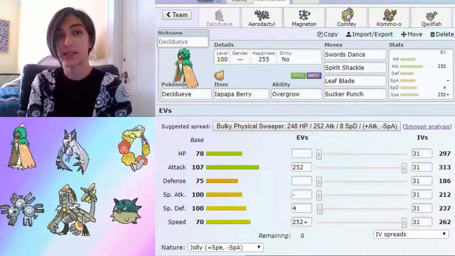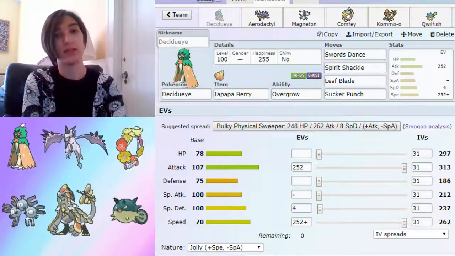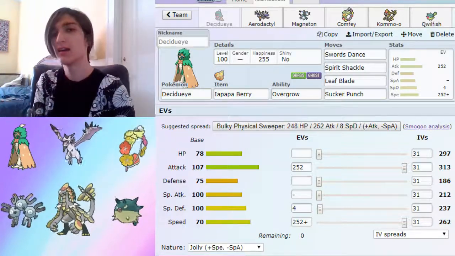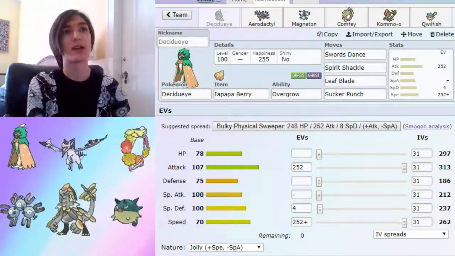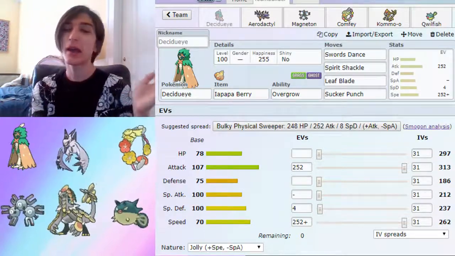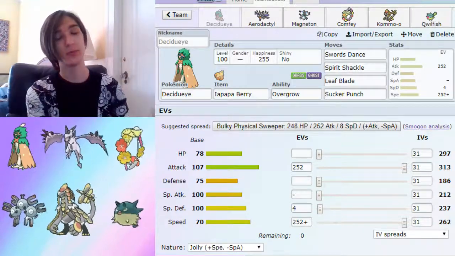I'm also super excited because I'm using Decidueye, which is a Pokemon that I drafted for the ABC League. I didn't get criticism for it, but I think a few people questioned why I picked it so early, and I have my reasons, which I'll explain in my draft analysis video, which I'm going to be doing a little bit later.